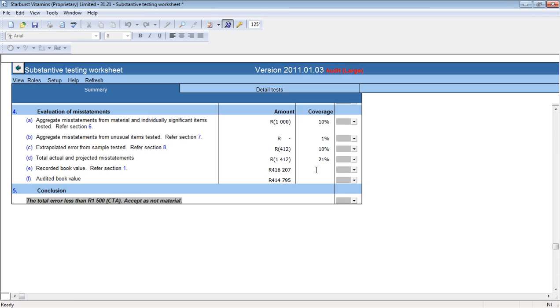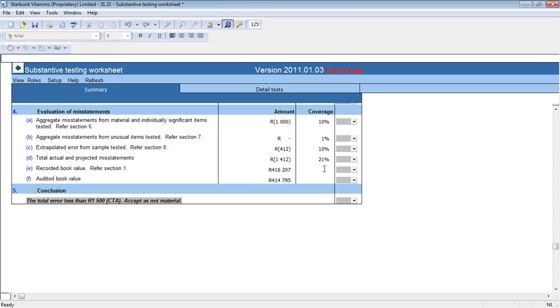As a last thought, I want to just take your attention, your focus to the coverage column. The coverage column shows more or less how much work you have done, just to give you an indication. Some people do focus on coverage. Now in this case you will see that you've only tested 21% of the total population.